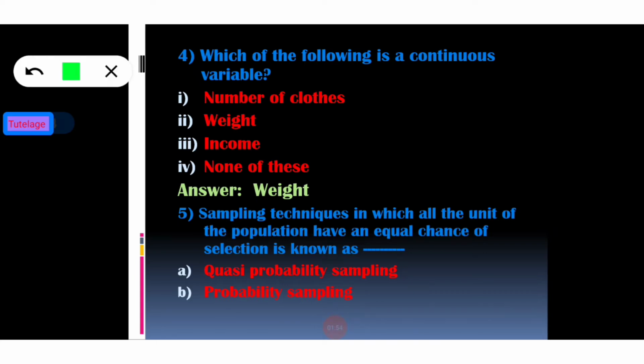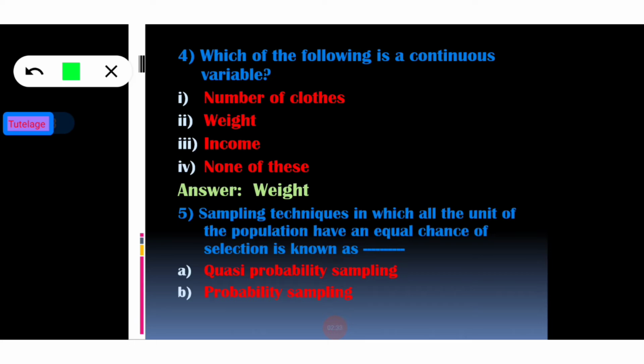So what is the difference between population and sample? Sample basically is representative of the whole population, and the process we are using to select a sample size from the population is called sampling. Sampling is of two types: the first one is probability and the second is non probability. Probability sampling indicates each unit of the population has an equal chance of selection.